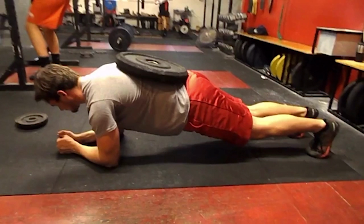Maybe he just does a lot of crunches and sit-ups. That doesn't necessarily make you a good athlete. Now, valid point in CrossFit, they do have WODs that require GHD sit-ups and even toes to bar, which requires somewhat of a crunch. But in Olympic weightlifting, the body is never crunched like a sit-up.